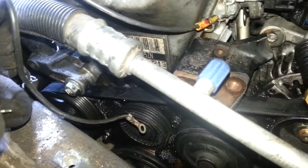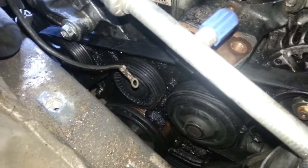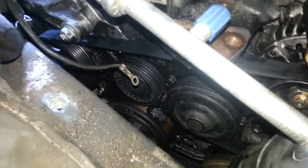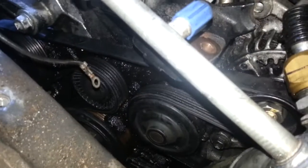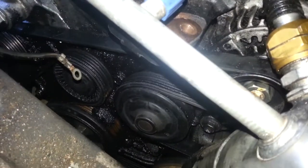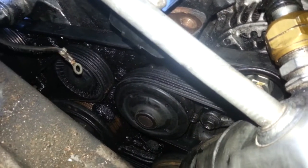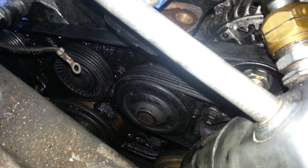So that far one comes up around the middle one, and then that goes around the crankshaft pulley, and it comes around around the AC, and it hooks backwards around that guy, whatever he does, in the center. That might be a water pump, I'm not sure. People recommend doing a water pump at the same time, but the water pump's on the outside of the engine, so I'm not sure why I'd be worried about that, other than most of the work to get down here.